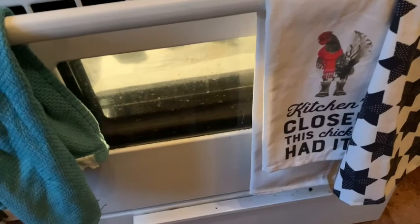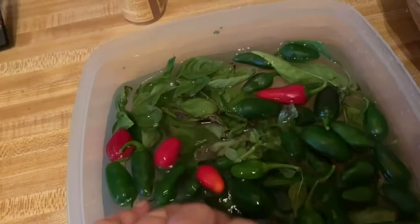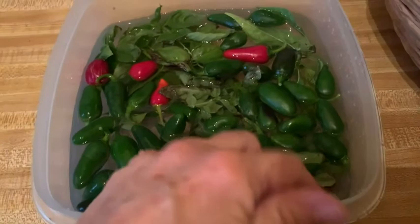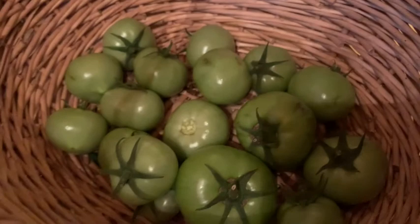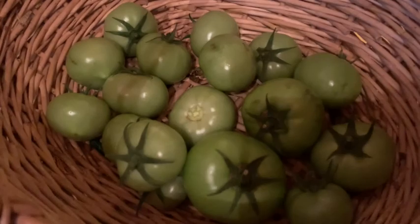And over here, we have, I went out and picked all the basil and peppers that I had left, jalapenos, because it's supposed to freeze tomorrow night. Oh my goodness. Unheard of. Well, it will be December. And I picked half of the tomatoes. Although they're still green, I have hopes for them. After I picked that one tomato, suddenly my plants decided to produce tomatoes. Right in time for the freeze.